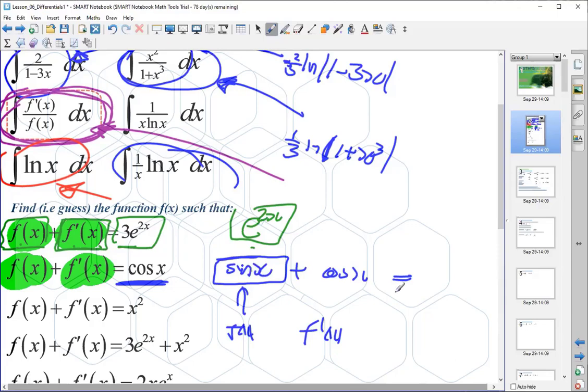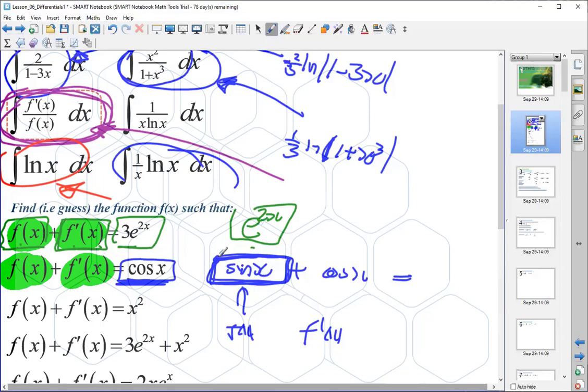So you said sine x before, and we're trying to get the answer to be cos x. At the moment, when you do f(x) is sine x plus f dash x, you get sine x plus cos x, which is kind of not right. We need to really get rid of the sine x. We just want the cos x. So your original guess was sine x. You need something that's going to differentiate to give you sine x so that you can get rid of the sine x.